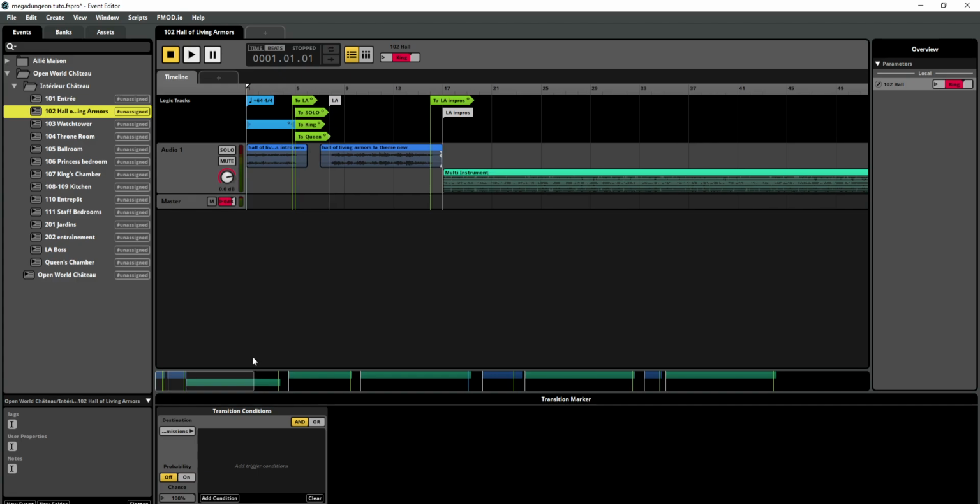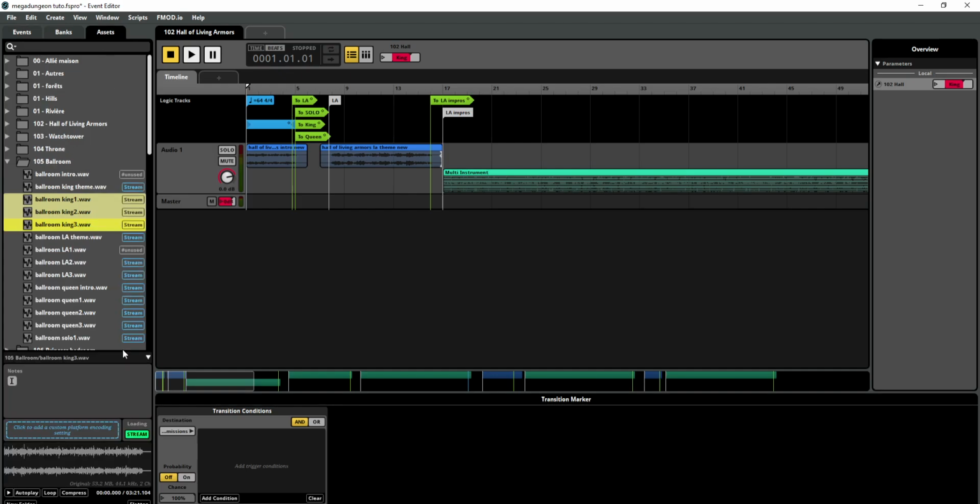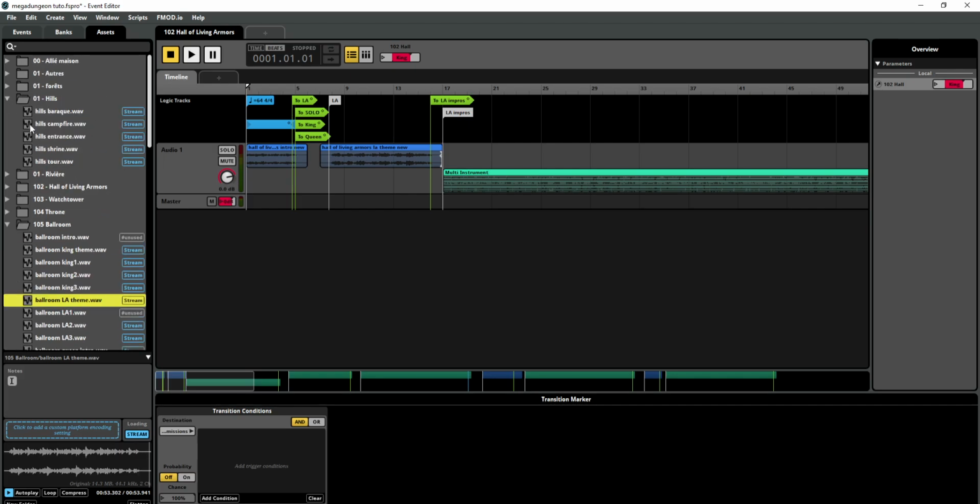And just make sure also that when you export, you don't have the end of the song just cut off. You need to have the music properly fade out. Okay.